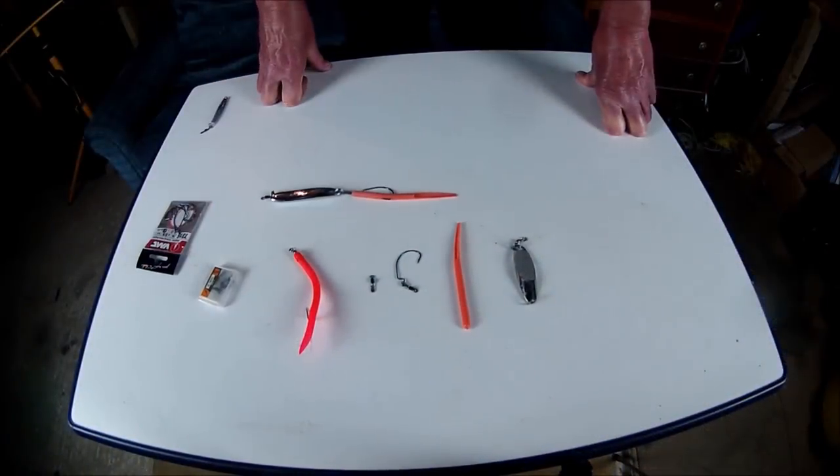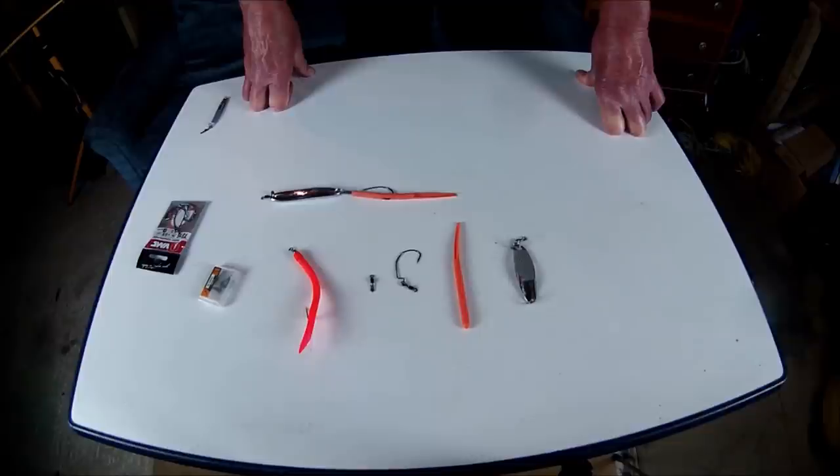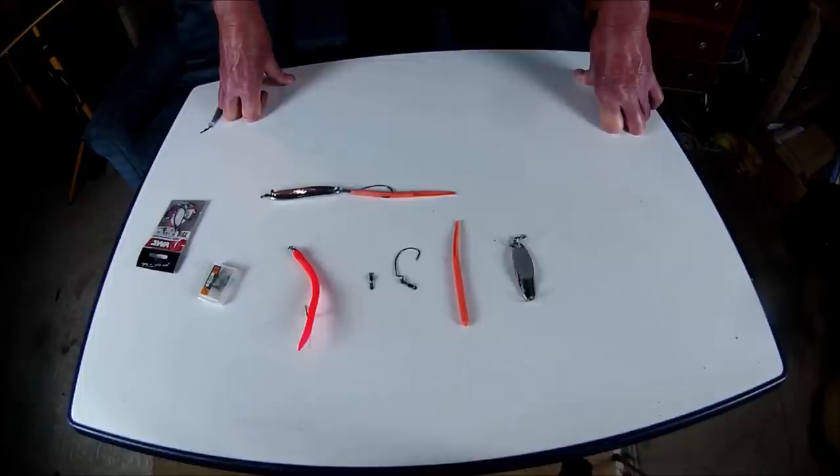Well, hopefully you saw there how good that looks going through the water, what a great action it's got, and how it just looks like a sand eel going through the water. And I certainly can definitely see why this is a successful method out in Portugal for their bass fishing. But I forgot to mention, I've also seen this setup, this chaser setup, used out in the US when they're fishing for striped bass. So it's not just Portugal that use it.